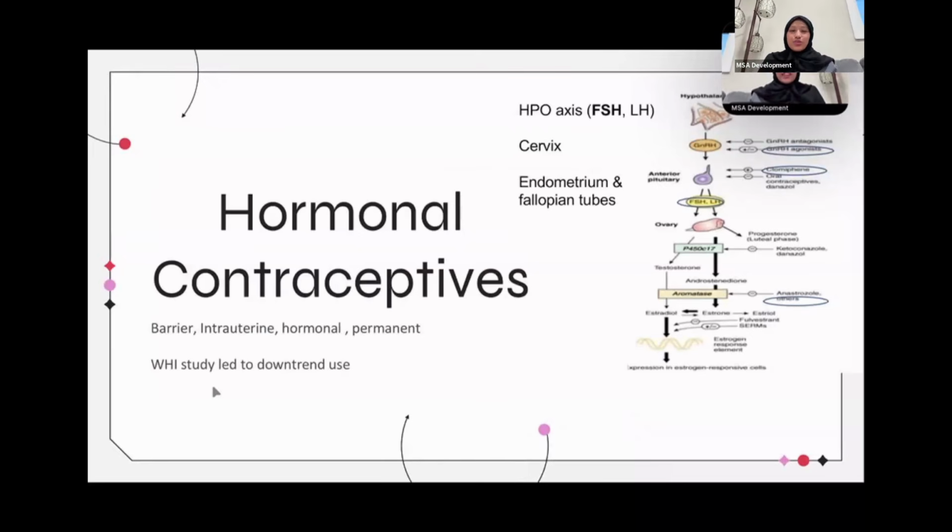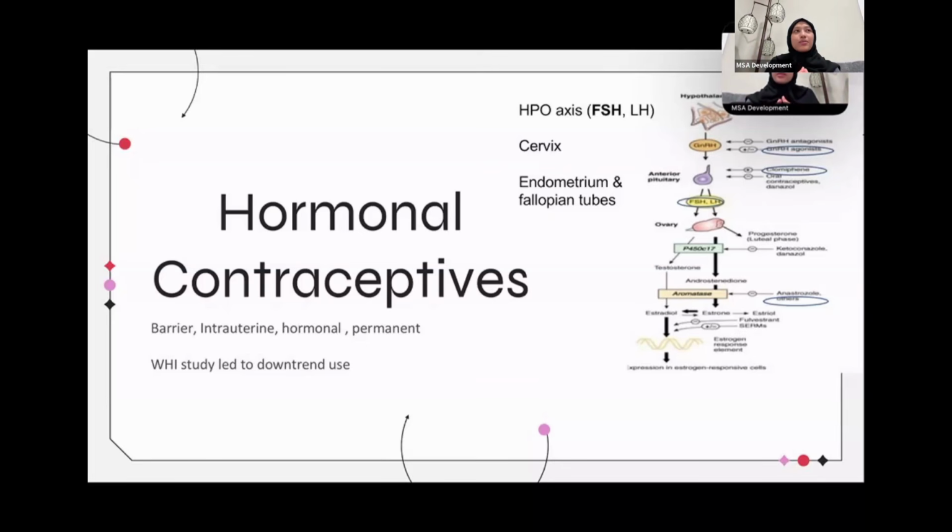Okay, let's move on to hormonal contraceptives. This is one of the last lectures, but I moved it up here because it's very related to what we mentioned in HRT, so I don't want you to get confused. Maybe having them together will help. This is just how my brain works too. So with contraceptives, we are no longer replacing hormones for menopause or things like that. Contraceptives are to stop someone from becoming pregnant, right?